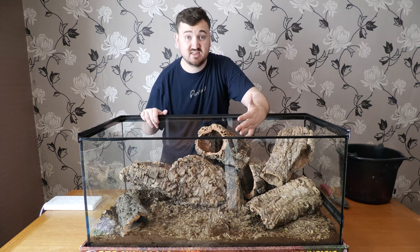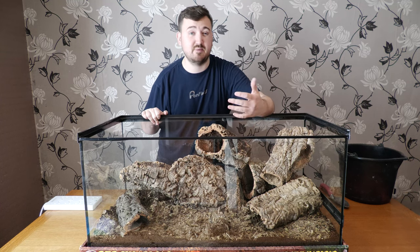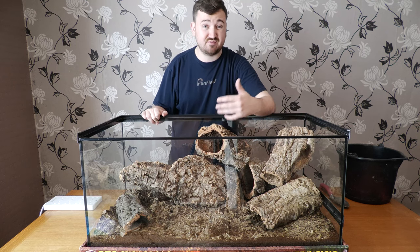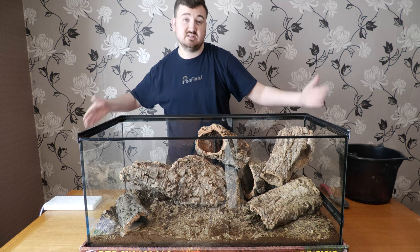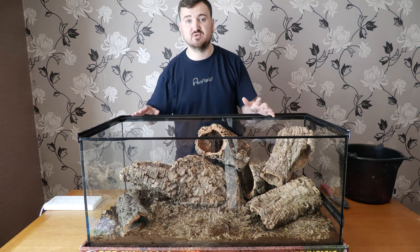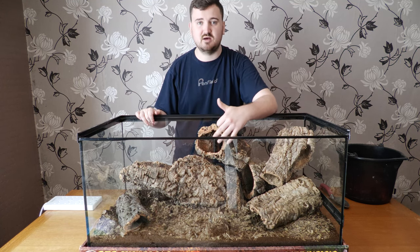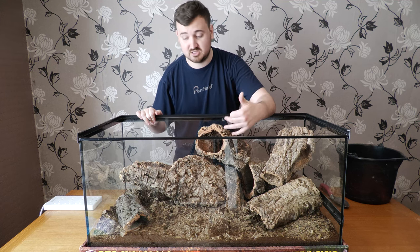You might think that's excessive but it really isn't. These animals are so cryptic, and people have so many problems with them being scared or going off food when younger because they're just so exposed. This is a big glass tank so they can be seen from all surroundings — by cluttering it up a lot we're maximising our potential success and keeping them happy and secure.